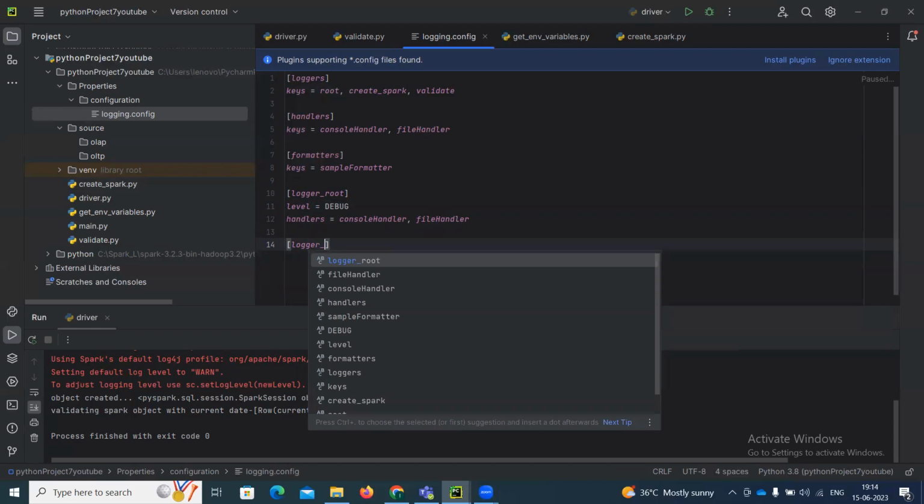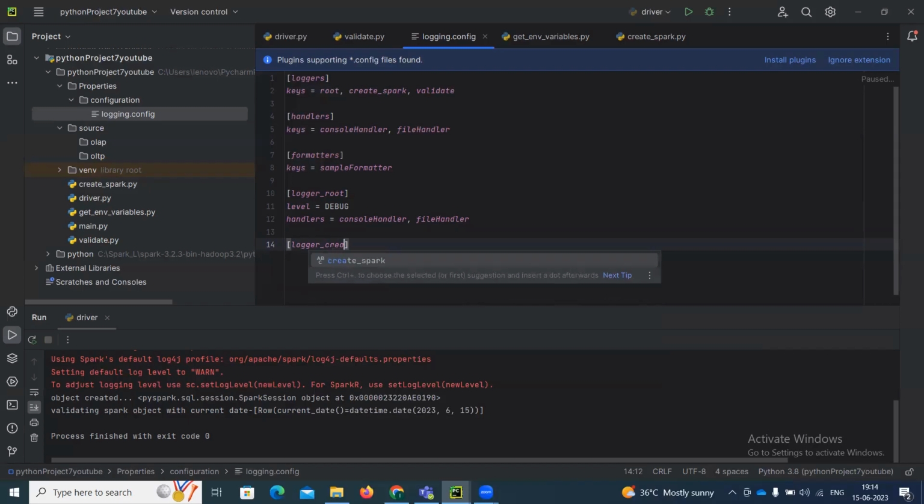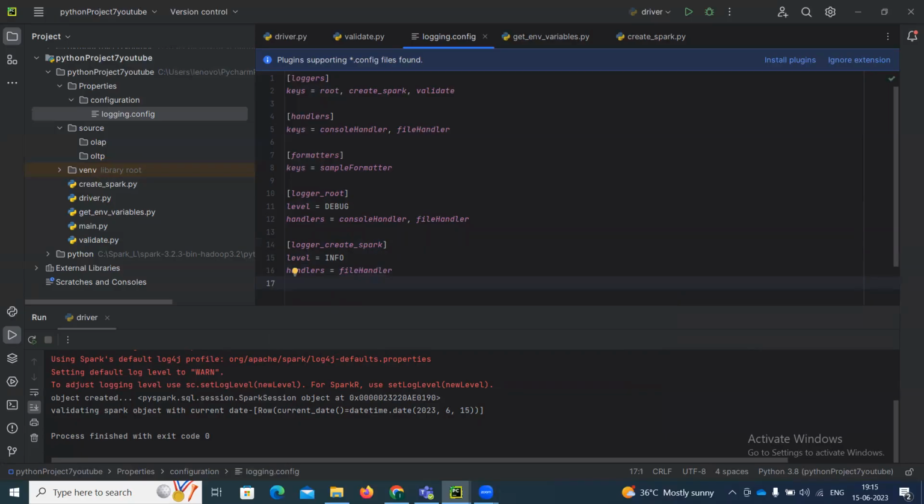Next, define specific loggers for the ingest file also. We did not write the ingest, right? Okay. Let's go with create object, create file. You can define the level info. Handlers: I want to use only the file handler for this one.